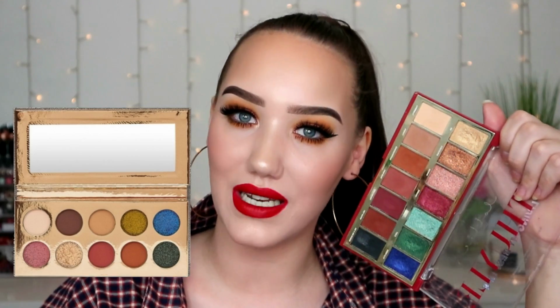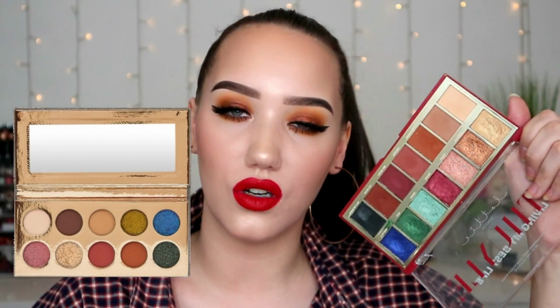This is the closest thing in drugstore, or the closest thing that I've got on a budget, to my Dose of Colours Friendcation palette. The metallics aren't as beautiful. You need to use them wet. You need to kind of layer them up a bit, but the mattes are second to none in my collection in this price. This is like £7. I can't talk good enough about this.